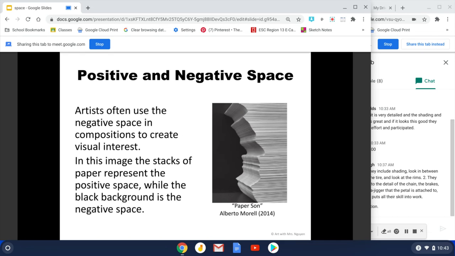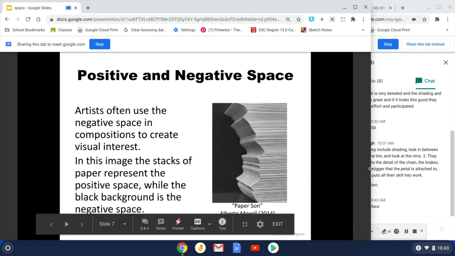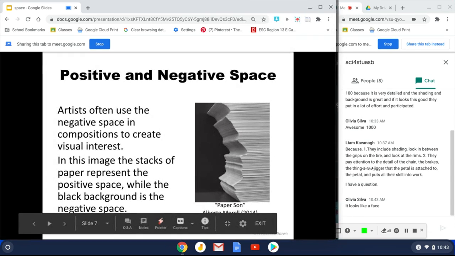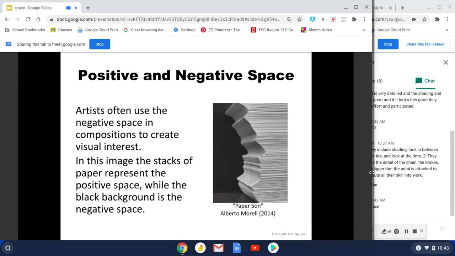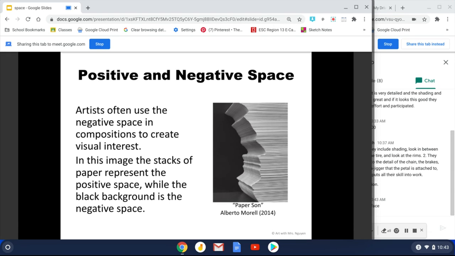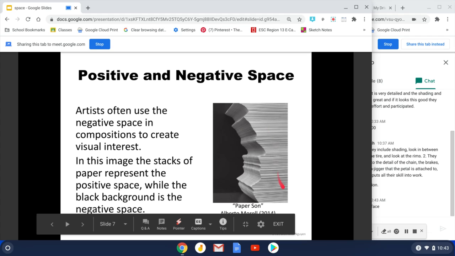Yes. Ryan? It looks like a bite out of an apple at first. A bite out of an apple? Yeah, it does. Okay, let's see. Olivia says it looks like a face. Yes, go ahead. To me, it definitely looks like a face, but I can't tell if it's art or computer art. Oh, it's real art. It's not computer. Yeah, that's a good question.